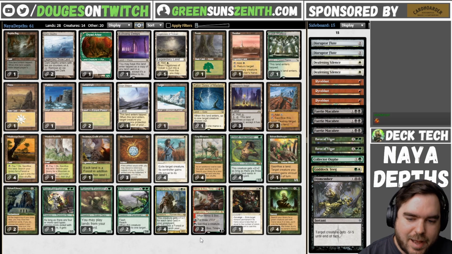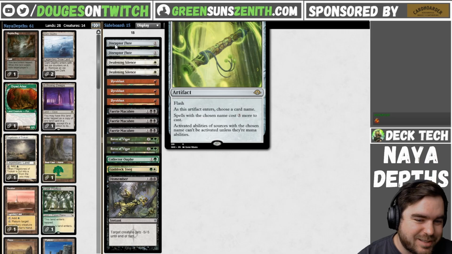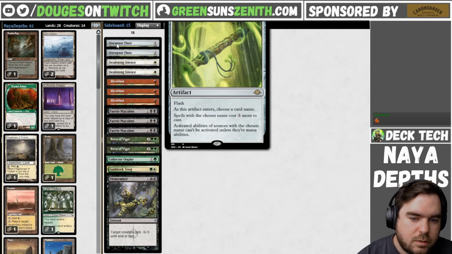And then to the board, Disruptor Flute is a card that I haven't had too much time with, but it seems pretty good against the namesake decks like Doomsday or Show and Tell, which we do see online, and then can just be a little bit annoying against some other decks. So I'm just keen to see where it fits in.